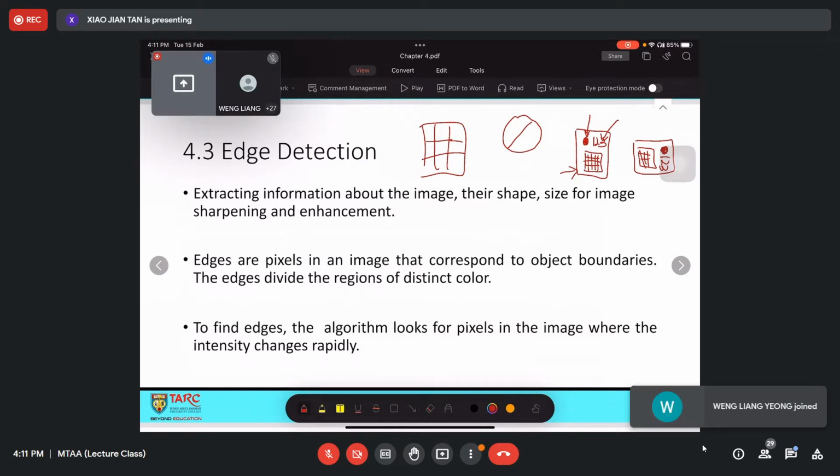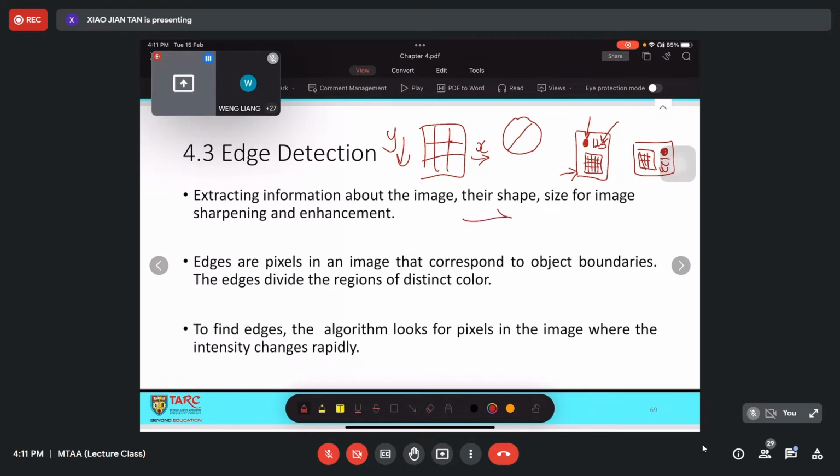Maybe you can tailor the filter to detect the edge at the X orientations, and tailor the values within the window, or the matrix, or the kernel, to check for the Y conditions. Which means the edge would run in the X coordinate and also the Y coordinate. So this is a horizontal edge, this is a vertical edge, right?